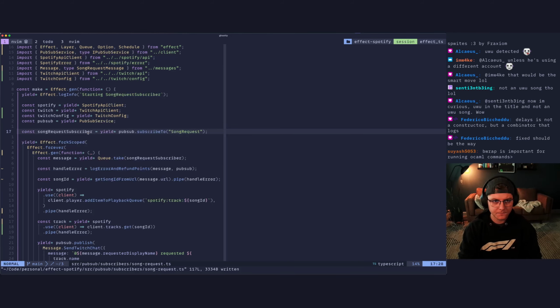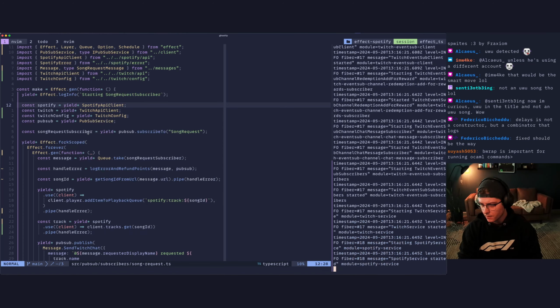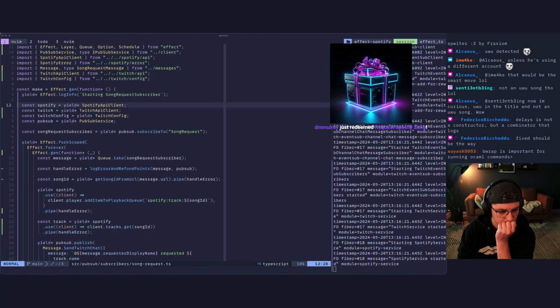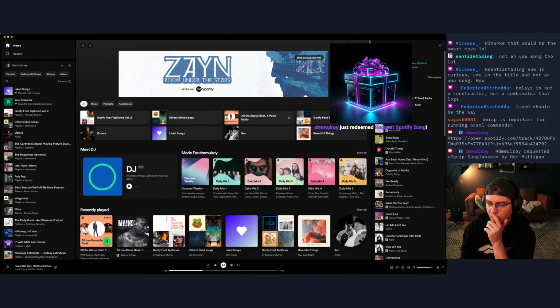All right, so we are looking good here. So we should be able to redeem. Fun run start. Everything looks good there. I want to make sure that if I request a song, it works. Let's listen to some Hot Mulligan. Request song. Throw that in. Boom. Great. Nice.